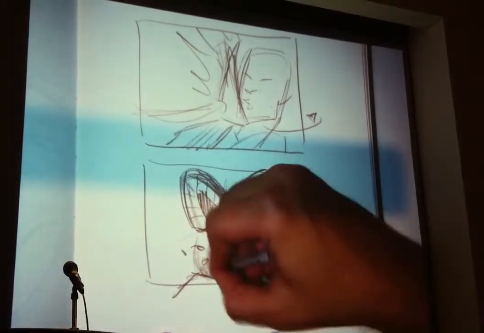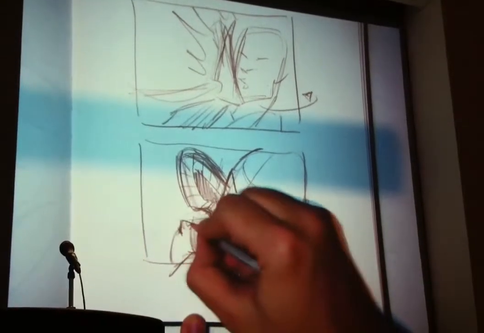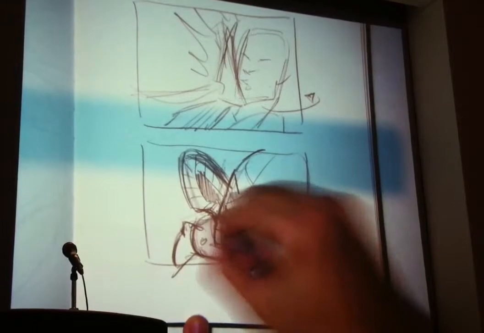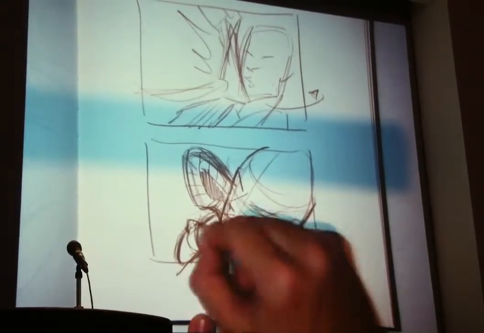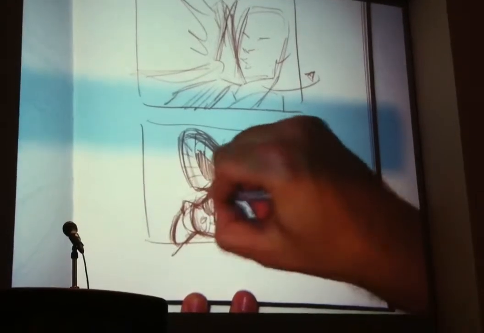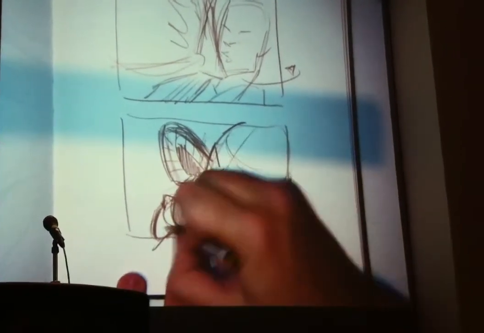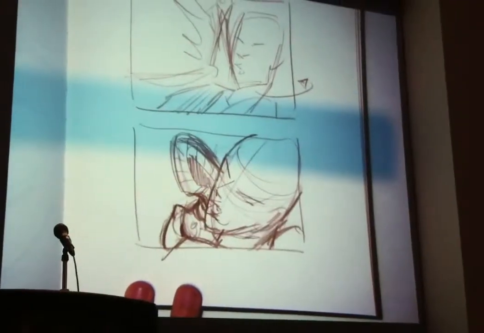Then you want to show that leg. Where's that leg coming from? This is basically the calf. This is basically the knee, the thigh. Again, elements, so there's just overlapping. So you see all of this kind of come towards this guy. You show a little bit of the top of the shoe here. You show this line, you show the knee here. You know what this is coming from.